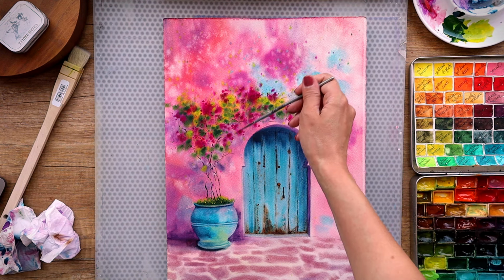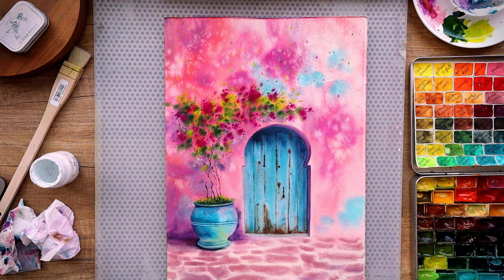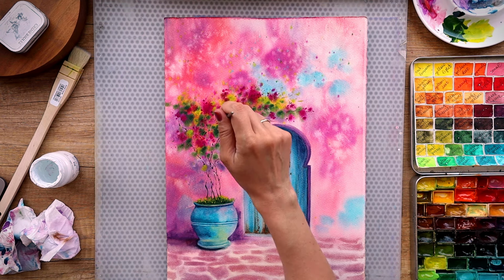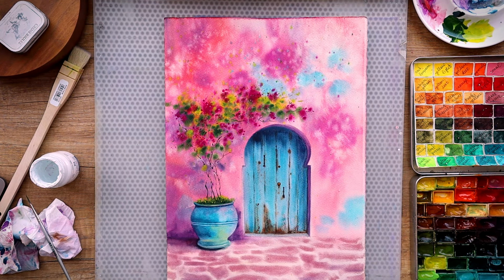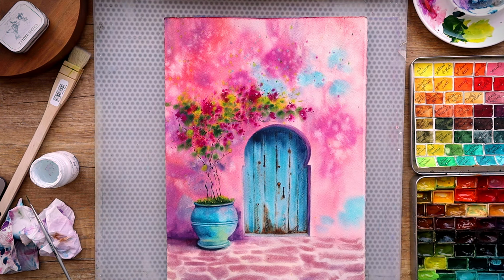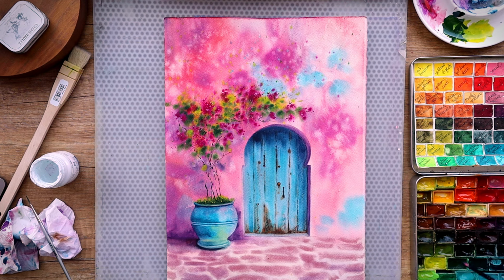The same again using pink. If you want, you can also add some white gouache to the pink and use this mix to add brighter details on the plant. Finally, some dots and spots with dark green for more contrast.